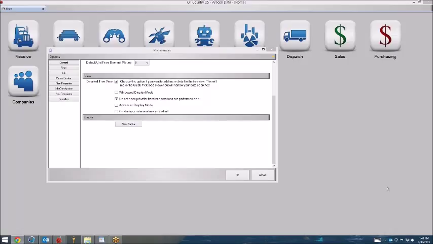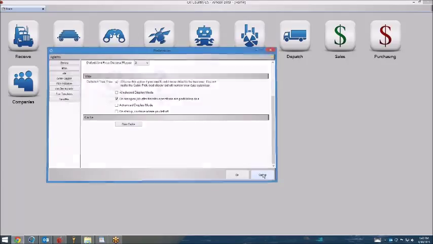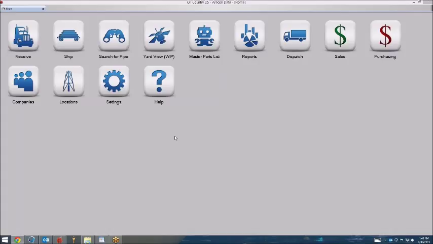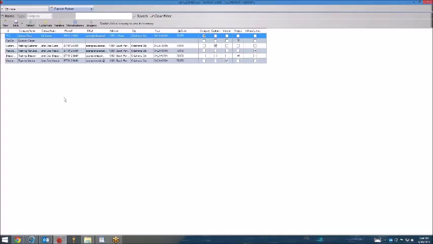So on to setting up your company, your customers, and locations. First of all, I'm just going to close out of the settings screen. And let's start with setting up your company. To view your company and other customers, click the Companies button. This brings up the Customer Explorer. While setting up your database, the support team will create your company and fill in any information that was made available to them. We would recommend that you edit this information to be as accurate as possible. To edit your company or any other, simply double-click on it. My company is, of course, Archon Data.